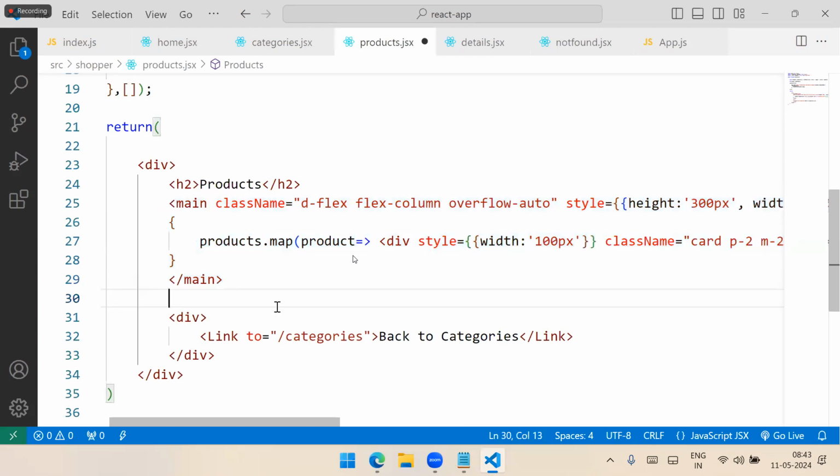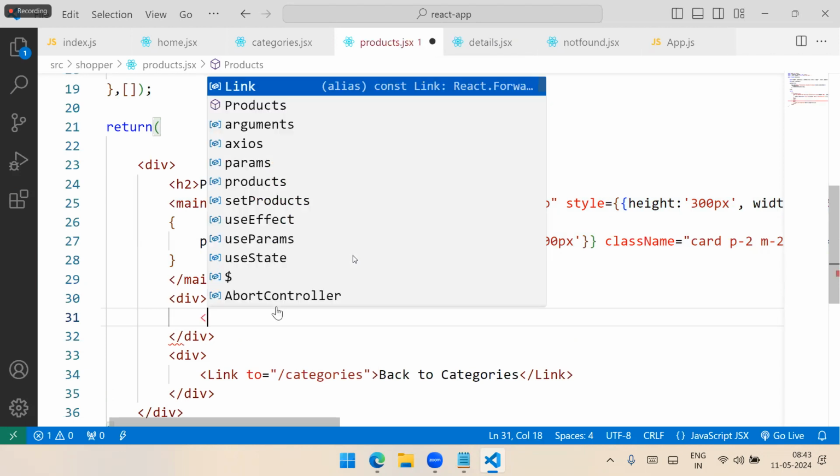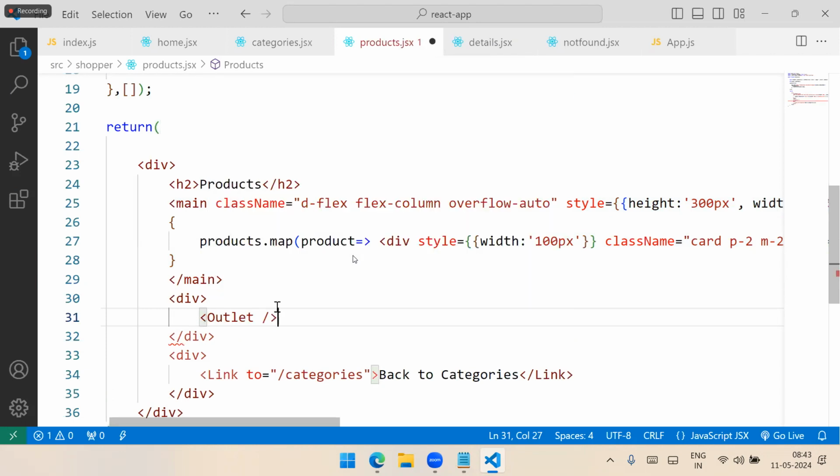That location I will put like this. I will put a div and here we call it outlet. Outlet indicates where the child should render. If you don't mention outlet, the child will not render. There is no place for the child. You have to mention the outlet. Below the main, I am using it.